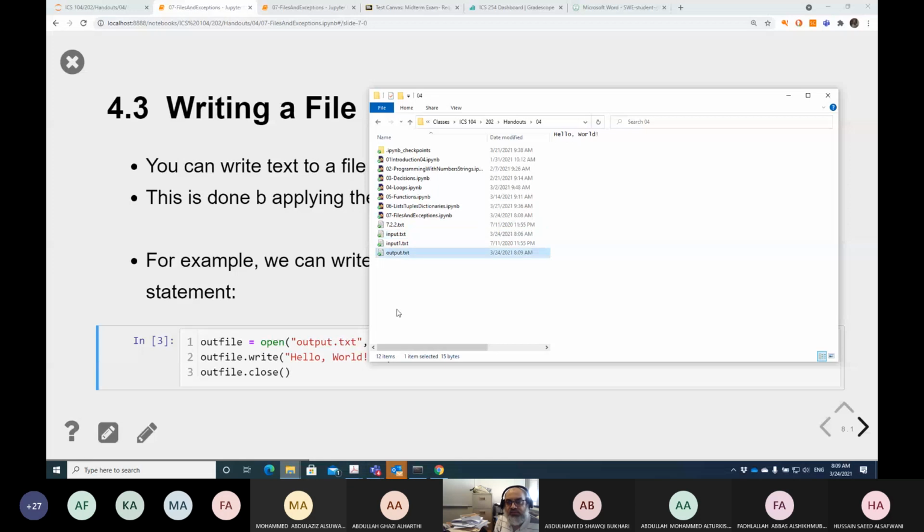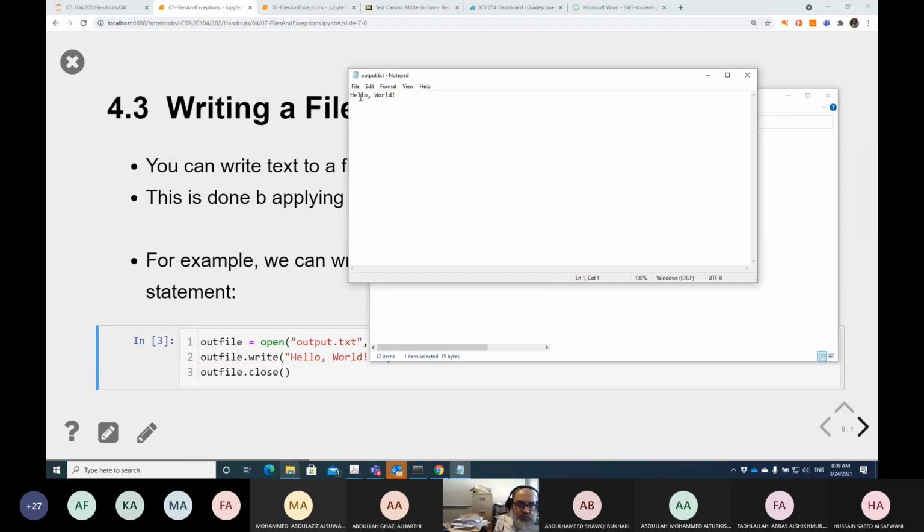So now if we come here, we see there is a file called output, and if I open it using Notepad, you can see that this has been written as hello world, and a new line was added actually, right? Because I pressed the right arrow key, and it went down.